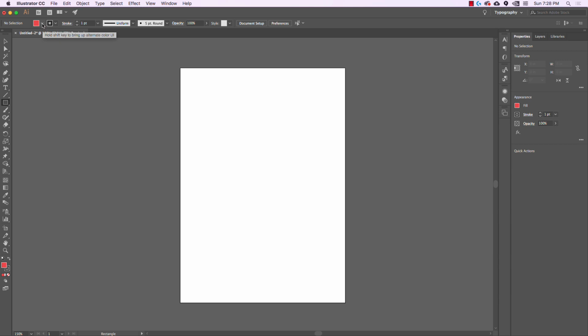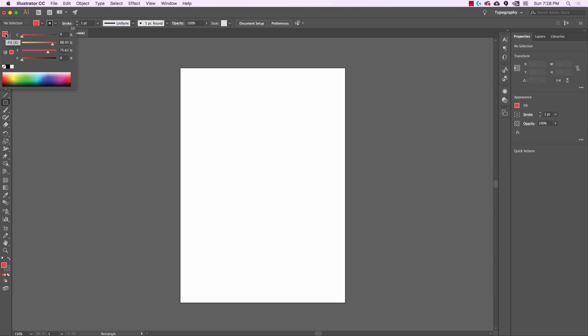Another thing you can do with this control panel is hold down Shift and click on the body of the color, and that'll bring up a separate window which will give you a little bit more control. You can adjust any of the color values in the CMYK color scheme to create whatever color you want. So you can see that the color I picked down here with the color picker is made up of 0% cyan, 0% black, with 88% magenta and 75% yellow. So those are the color values that make up this red swatch that I created. So I can adjust any of those individual values if I want to tune this color.